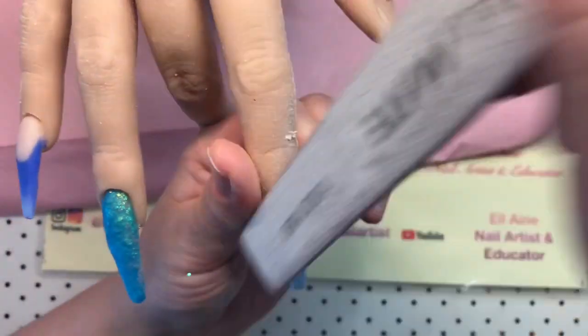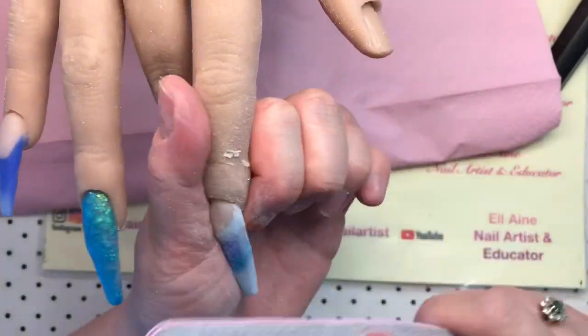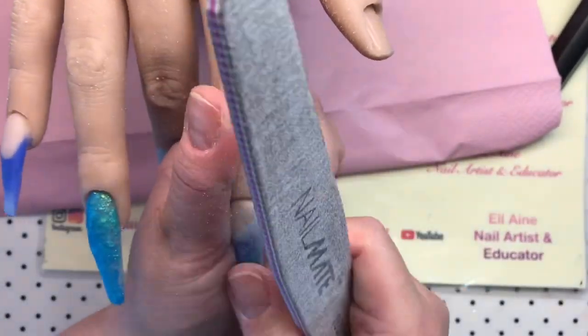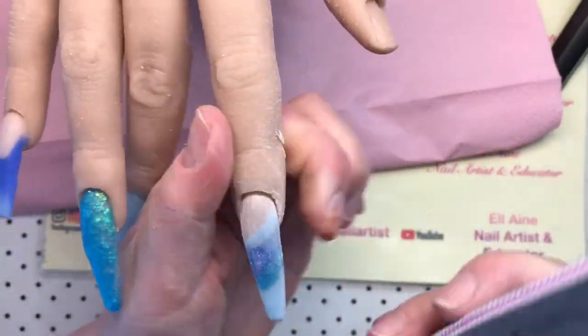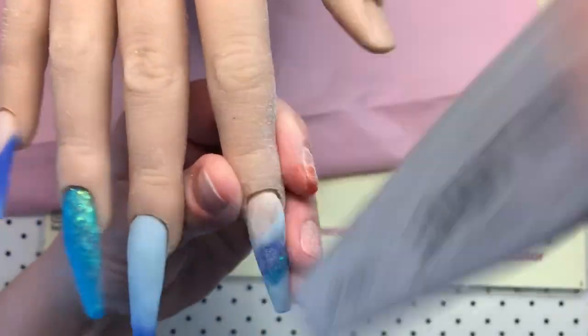Once I've done all that, I then file over the whole of the nail apart from the apex area, and I'm always filing in an upward motion towards that apex because that is the strength part of your nail, and you want to keep the height there the best you can.